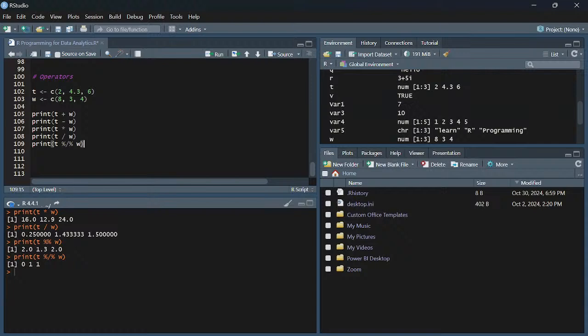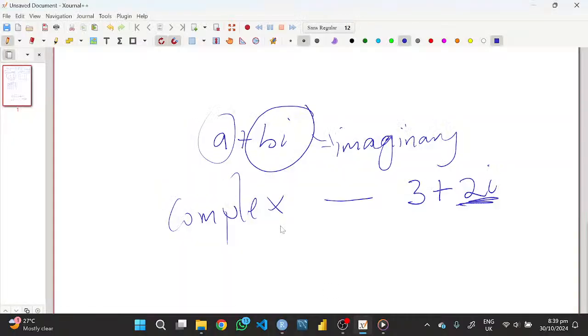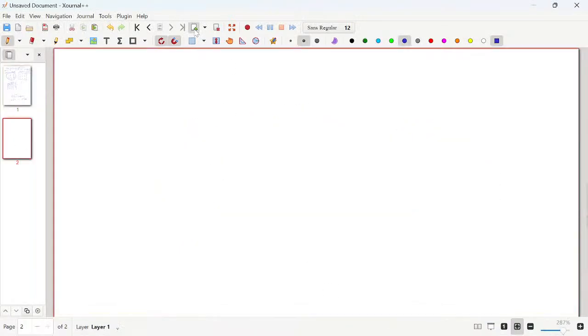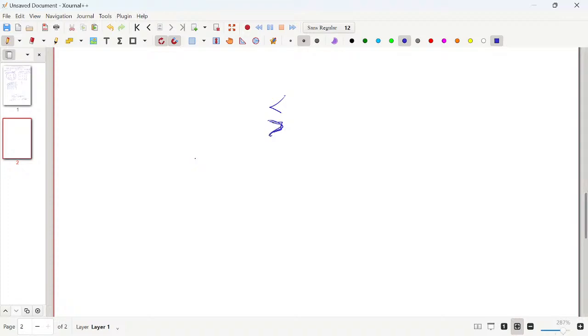The first equal sign is the assignment operator, so the equal to is given by two equal signs like this.